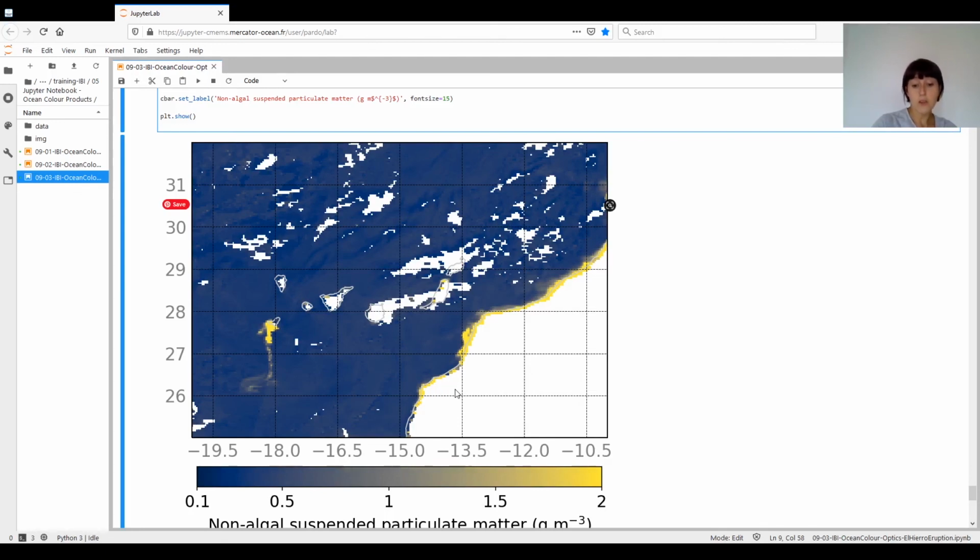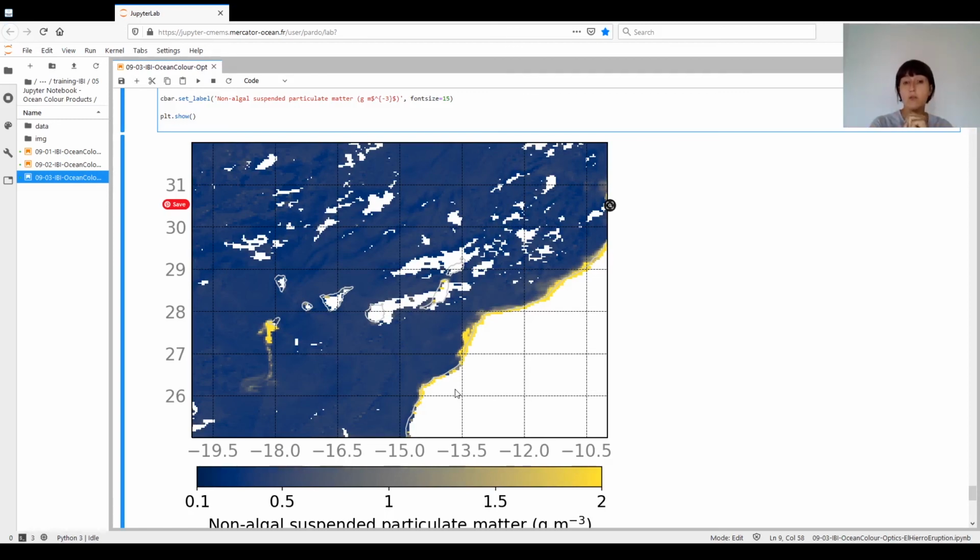Because SPM contributes to water clarity through light absorption and scattering, its concentration determines the amount of light available for photosynthesis in the water column. In other words, there's a significant relationship between chlorophyll and suspended particulate matter.